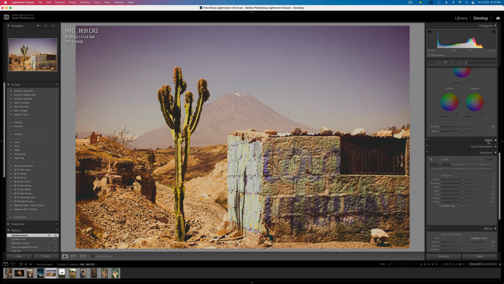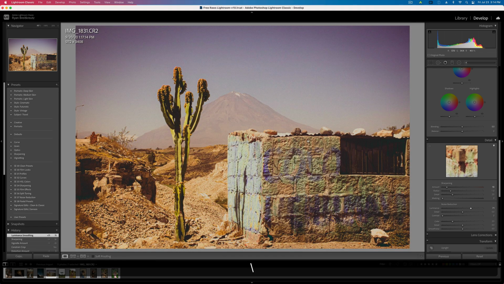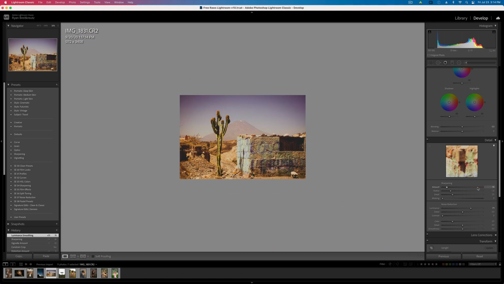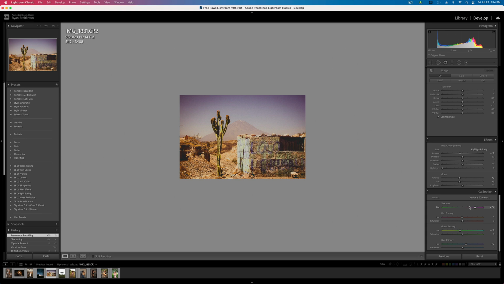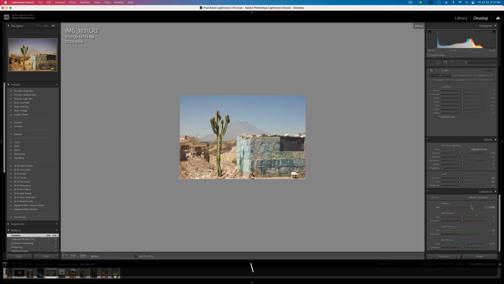Just like that. And with our detail, we could actually take our sharpening down, even add a little bit of noise reduction, and that's going to really smooth things out, make it a little bit more like a camera lens that just wasn't perfect, because that's how lenses were back then. Now, did I overdo it? I'm sure I did. So you could always dial it back here. See what you like. Here's before, and here's after.